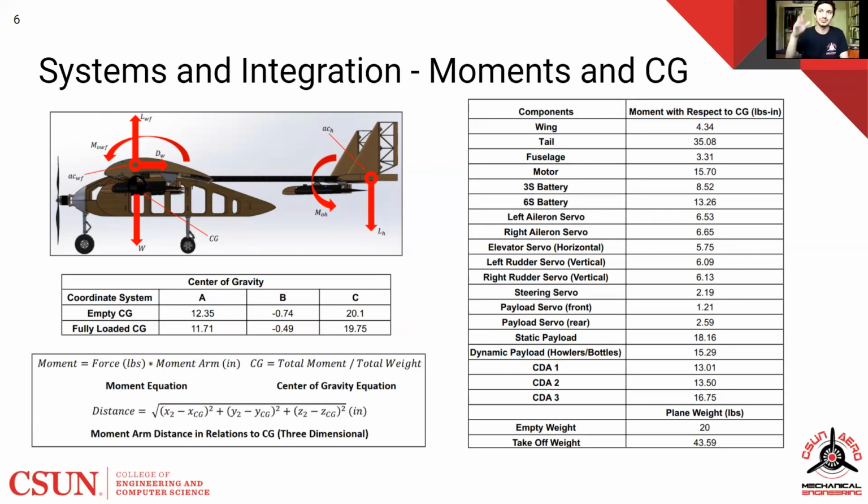We also had a MATLAB code generated to see what was the optimal amount of howlers and bottles to maximize the points, comparing to last year's scoring. I think we gave ourselves about a 67% success rate to be over first place from last year, from what last year got us first place for their scoring in terms of the payload configuration. And that was one of the first things that we did initially, was figure out our payload size.